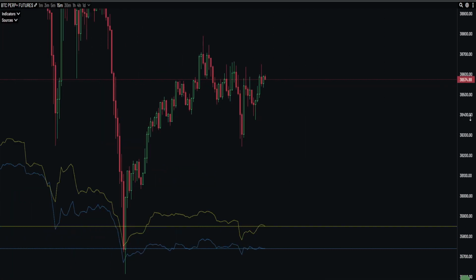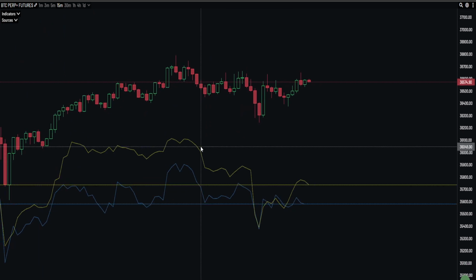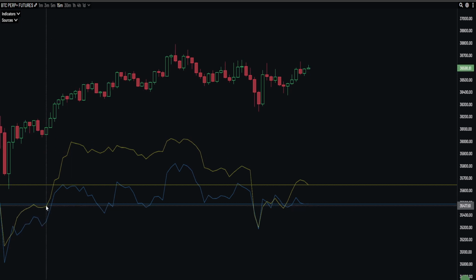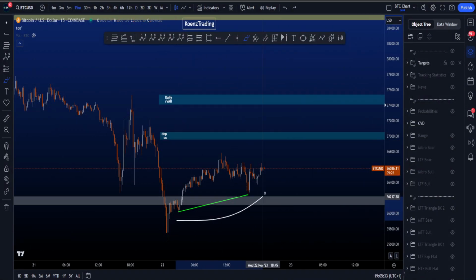If we look at the 15-minute chart and we have a look over here, then you can see we have the low, the red candle here, which gave us this yellow line and this blue line here, right? If we look to the right side, then you can see that the yellow line here is below my horizontal cursor line, right? So it's a lower low on CVD, but a higher low on price, which is a bullish CVD divergence, both on yellow as well as on blue. However, this green candle is the actual low, which means the yellow line still needs to drop a little bit further to around here. And also the blue line did not drop far enough to have a bullish CVD divergence with the actual low. However, it is a bullish divergence nonetheless.